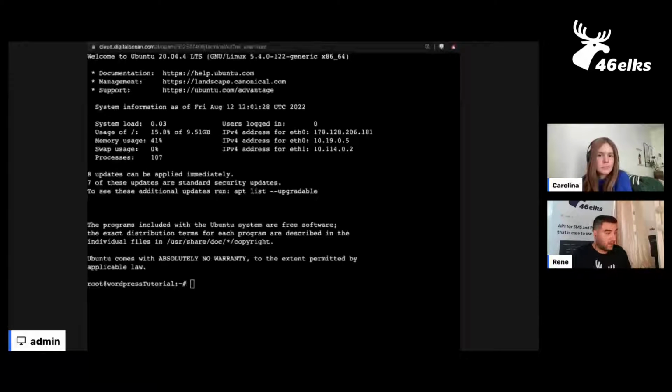So, all right, let's use this opportunity. So we have welcome to Ubuntu 20.04 LTS. This is the documentation. This is the support. How many users are logged on? 0. This is your IP address. This is your usage of memory. And that's pretty much it. It gives you kind of an overlook of the situation right now of the site. All right. Now we will turn this off.